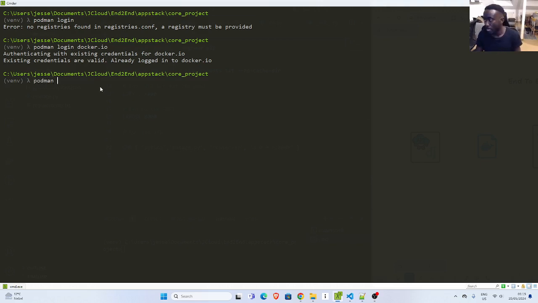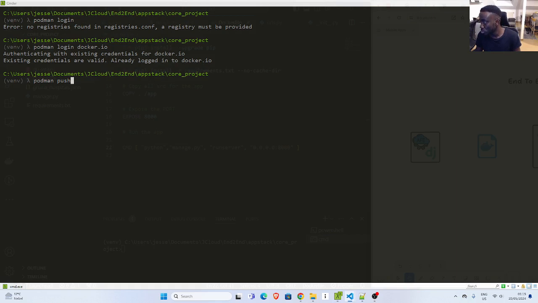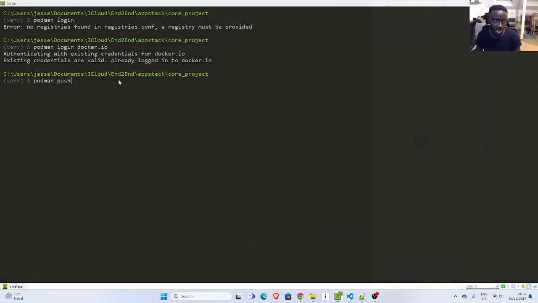So with Podman, I can do push, and I can specify the particular container that I want to push, or not the container but the image, which was my JCharisTech, the name of the image, and it was called hospital API.